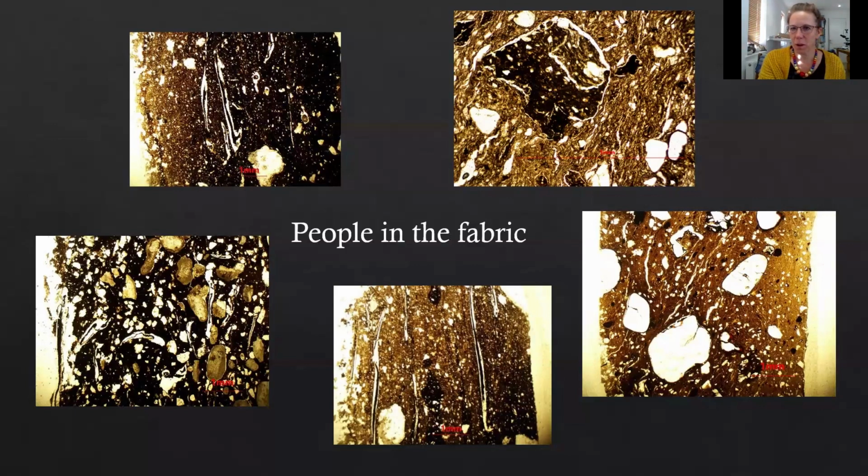But this piece of crushed pottery had crushed pottery inside it. So we can say, actually, this was a tradition. This potter was using crushed pottery, and we've got grog in grog. So that's definitely representing a tradition. And if you look at the bottom right slide, there are diagonal voids, and some of the inclusions are also running diagonally, and that suggests that it was coil made. That's a technological trait that you see in lots of periods, but mainly prehistory.